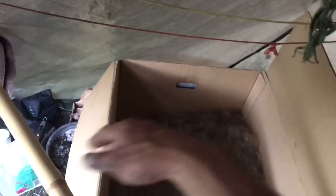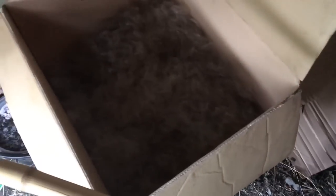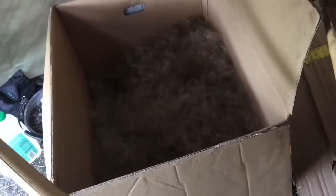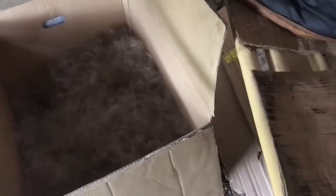So I had the two seams on the second layer, and this third layer is going to have the seam running down perpendicular, so it helps strengthen the bond as they get pressed together.